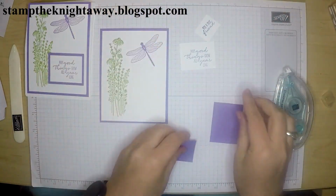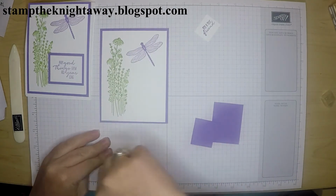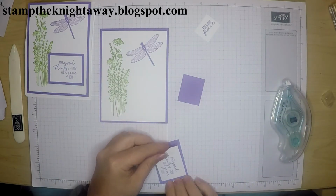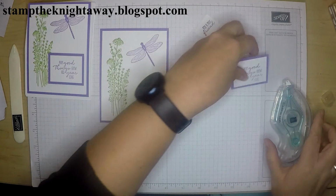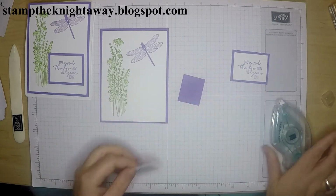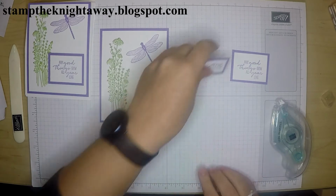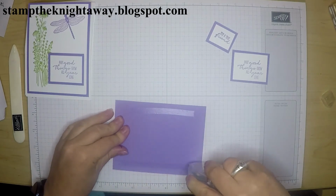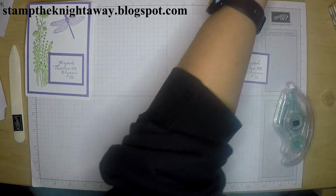And then we're going to take our 2 other layers of Highland Heather to put our greetings on. And these are just a 1/4 inch taller and wider than our pieces of Whisper White. All right. There we go. Then our piece of Highland Heather gets Stampin' Seal. And that is going on.